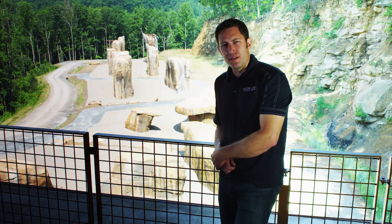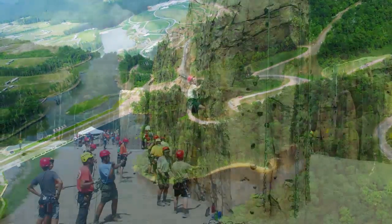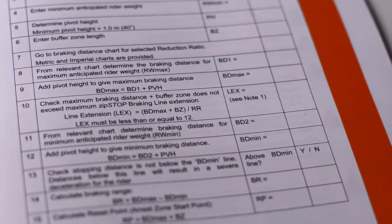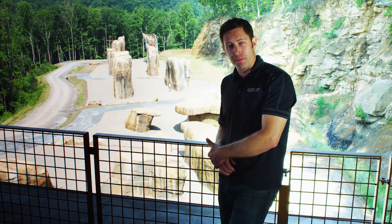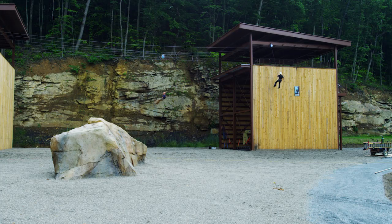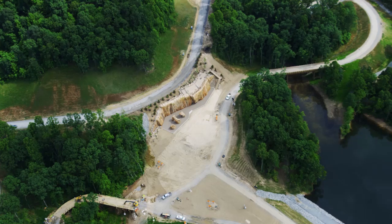The thing that stands out most in my mind about this project is truly the scope of it. We knew how many scouts needed to come through and what size groups, having written all the operational and programming aspects for the Rocks and Boulder Cove, and having that implemented into the design, and then to see it actually built and come to fruition has been absolutely amazing. So consistency and an operational mentality has really been a huge step for the Boy Scouts on this project.